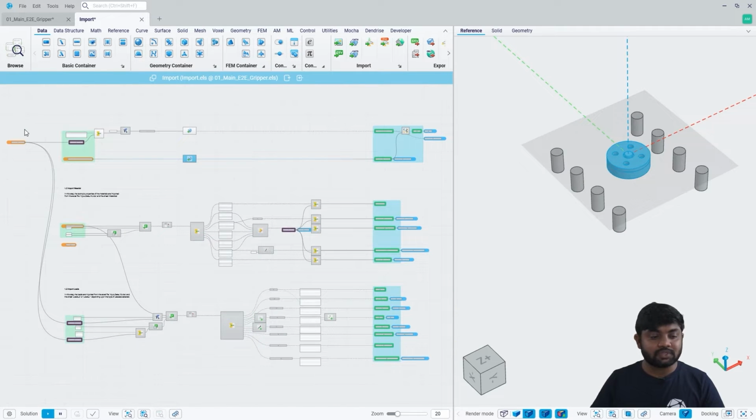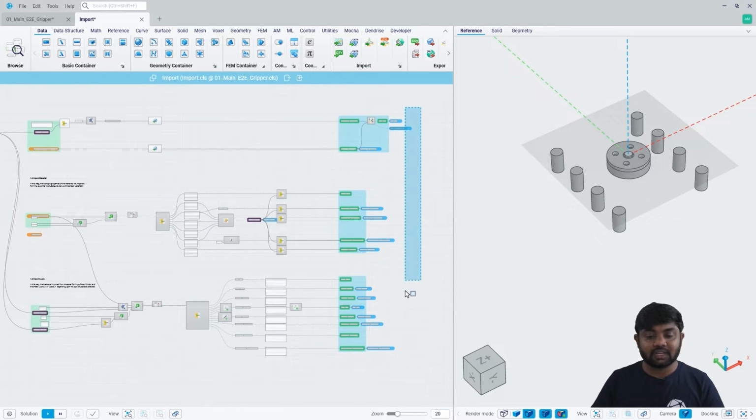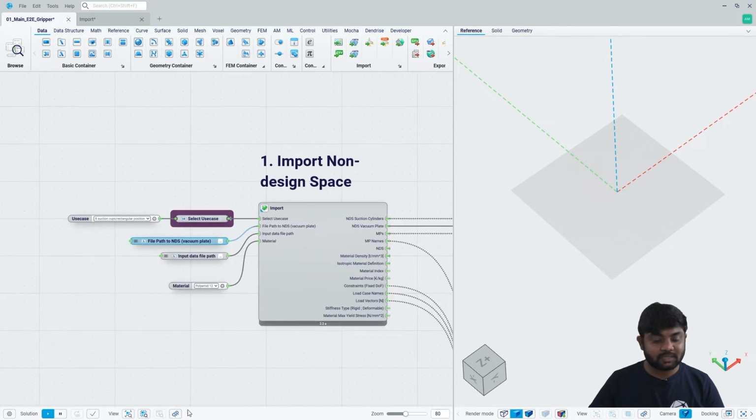As you observe, the inputs of this workflow are the containers colored in orange, and the outputs of this workflow are the containers in blue color like this. What could be the use of these workflows with inputs and outputs? Well, if this workflow is used multiple times in different projects, one can simply make use of it and include it in their respective projects or workflows. So let's move to our main workflow here and check out the next step. Here you can also see the outputs of this workflow.